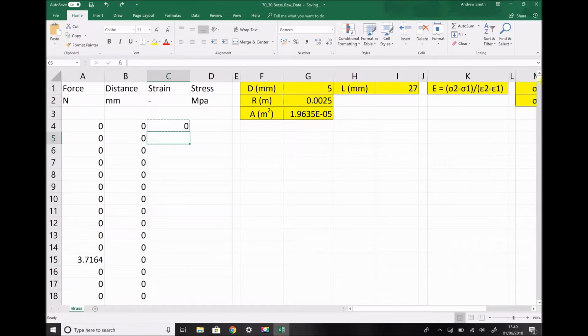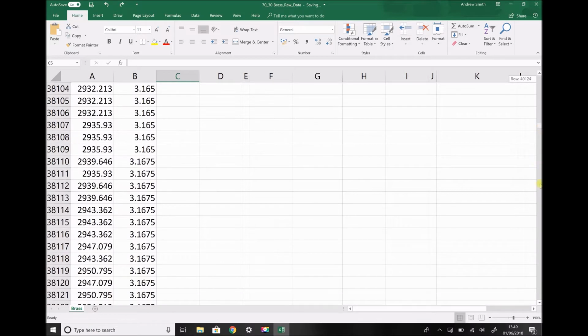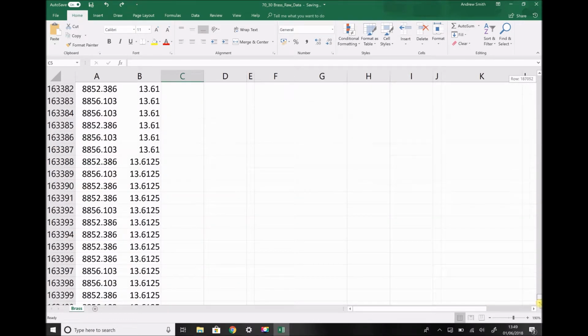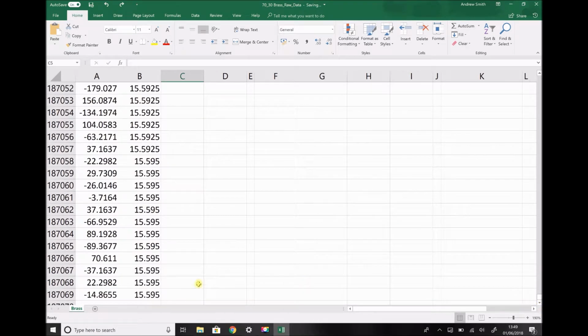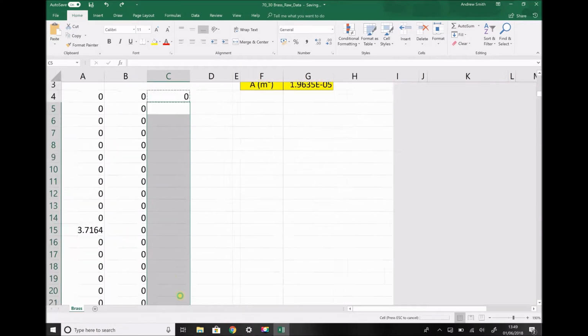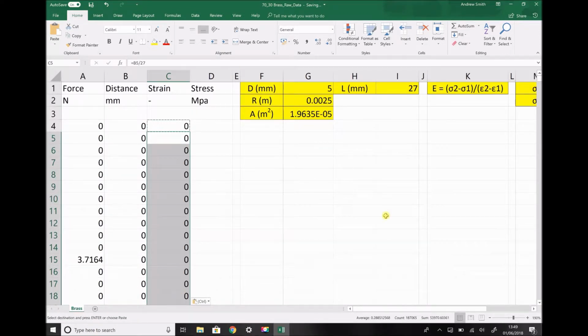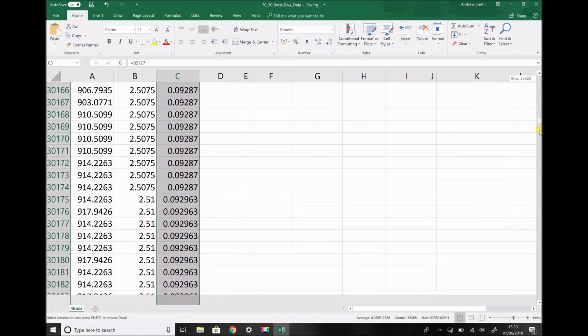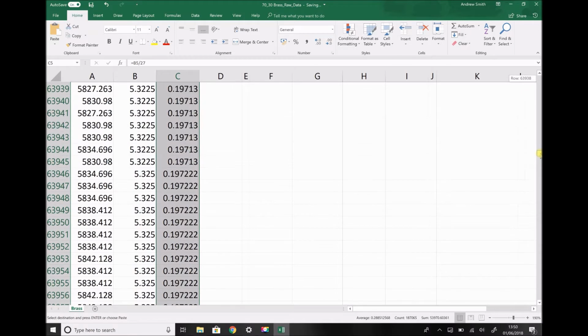I'm going to scroll all the way to the bottom of my data using the scroll bar here, which is much quicker. So I scroll all the way down to my very last row. I hold Shift. You must remember to hold Shift to highlight all of these cells, and left click again, and you see it highlights all of that column. And then I can just do Control-V, and it will paste that formula down that full column. We'll just scroll down and check, and we can see that that's pasted the whole way down.